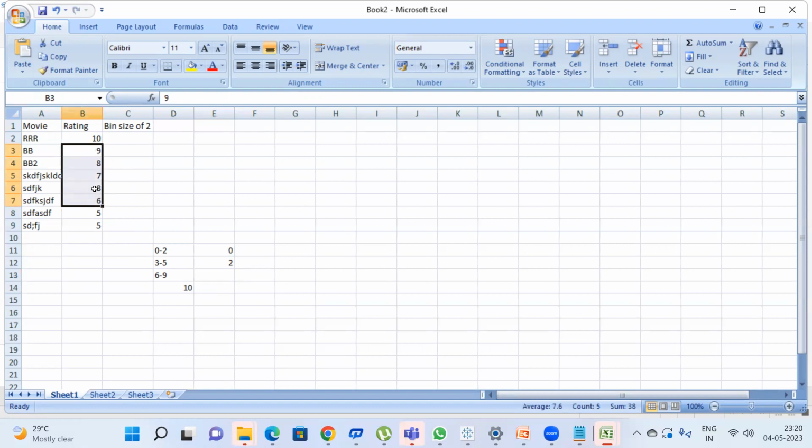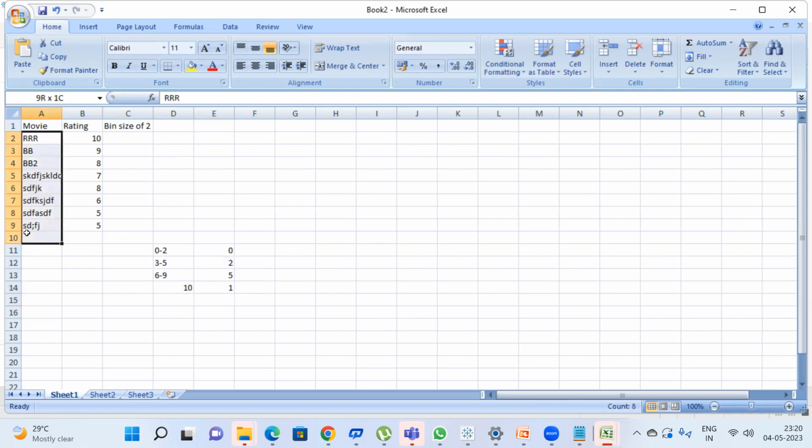Yeah, all these are between 6 to 9 only, right? These are in the range of 6 to 9, which is 5. Preet, can you tell me how many movies have a 10 rating? Yeah. So with that, we have covered all the movies.